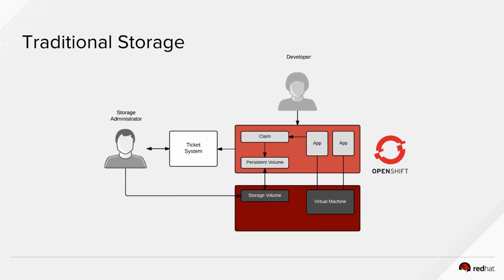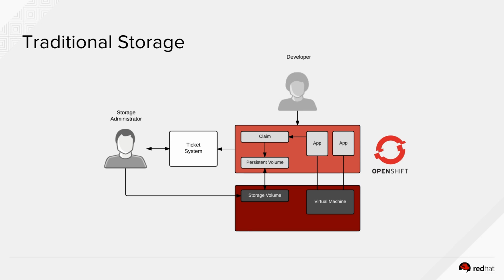To really understand the value of OpenShift running on OpenStack, it's important to take a look at a traditional IT environment. In a traditional environment, if you install OpenShift, you'll give the developer self-service access to applications, storage, network, etc. But when they try to provision an application that needs storage, OpenShift will create what's called a volume claim. And this volume claim is satisfied by what we call a persistent volume.